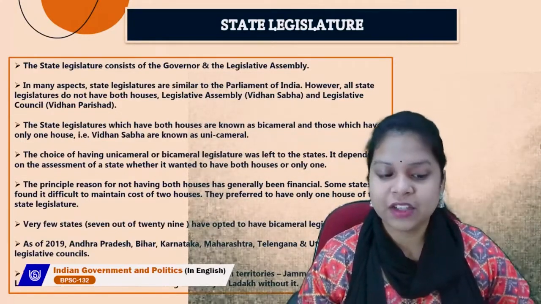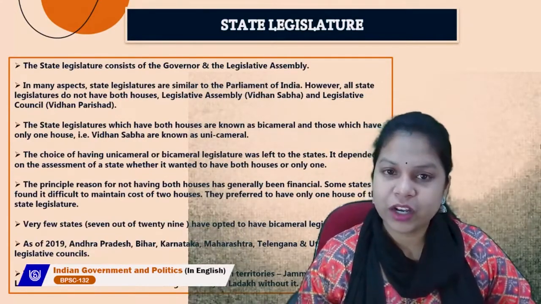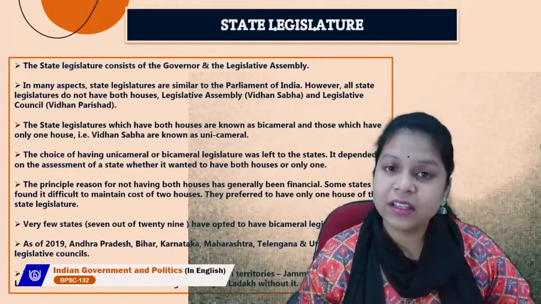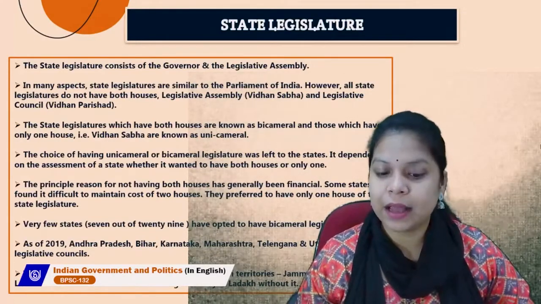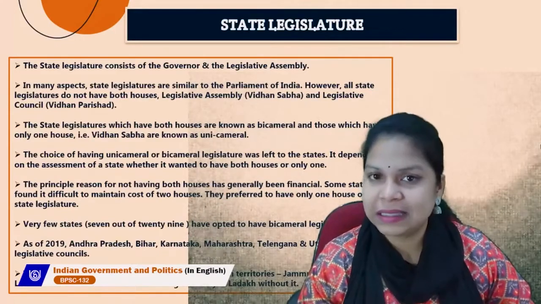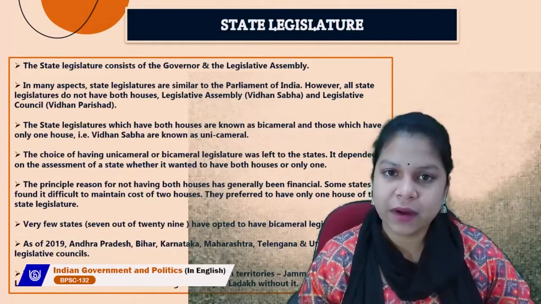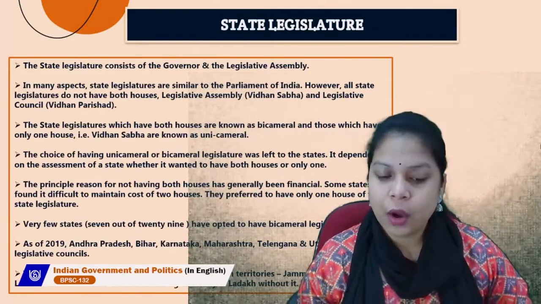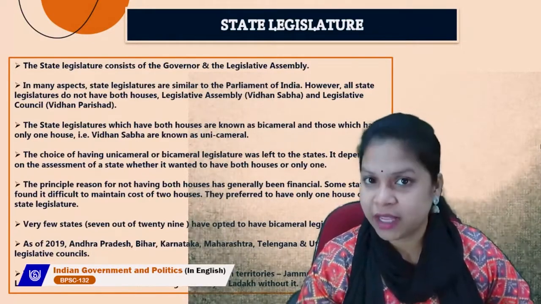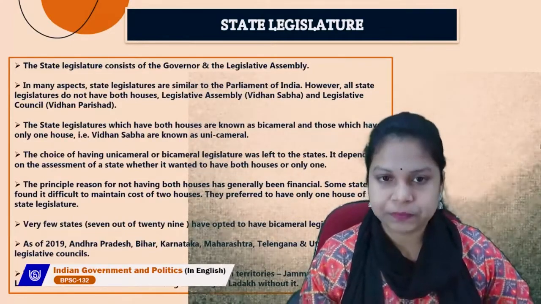In 2019, Jammu Kashmir was divided into two union territories, Jammu and Kashmir and Ladakh, with Jammu Kashmir having an assembly and Ladakh without it. So that is why we were talking about 2019's status, because after that Jammu Kashmir was divided into two union territories. One is Jammu Kashmir, which has an assembly, and the second is Ladakh, which doesn't.